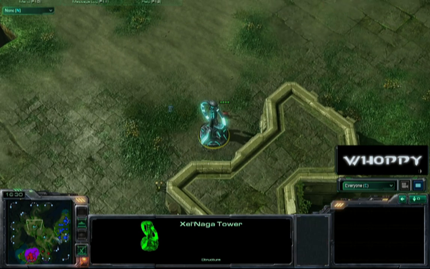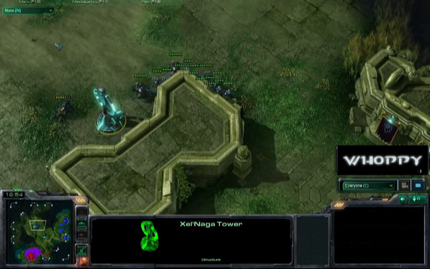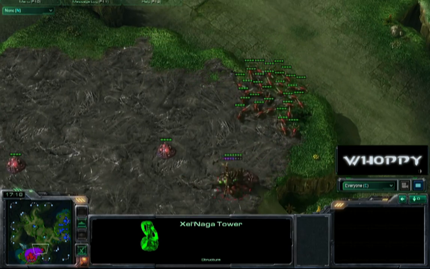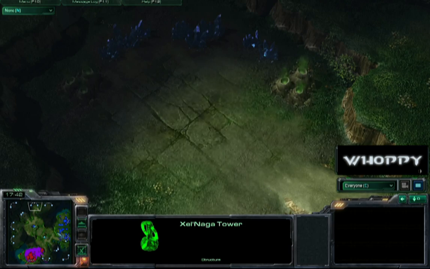Oh, I lost my SCV. The only thing that can withstand the Baneling splash damage. Another thing you want to do is prevent the Zerg player from expanding around the map. So I have my Hellion, my Marines, constantly checking expansions.